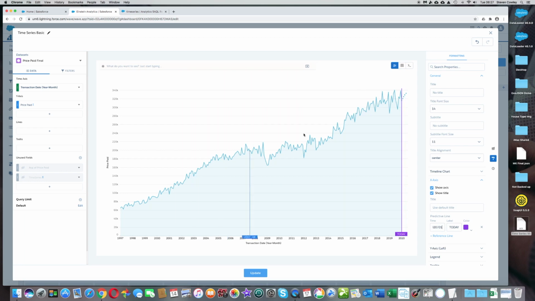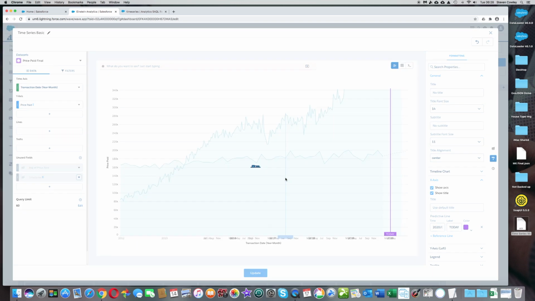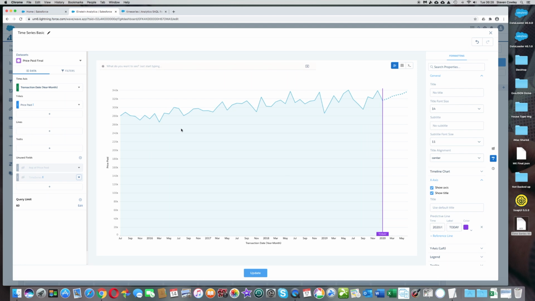But this timeline is probably too much information really. So we're going to set the limit on the query to 60. The actual results won't change, so the table stays the same in that it's looking at all the data we have to work out the time series, but what it's going to display is just limited to the last 60 months, and that includes the 6 going forward.